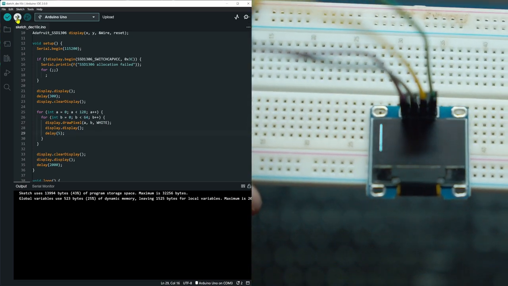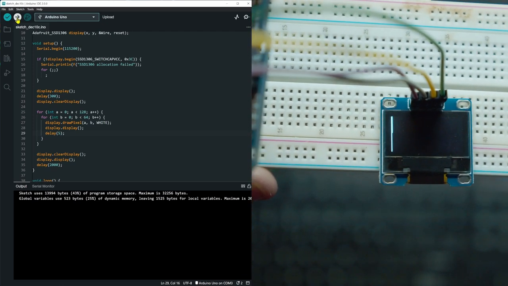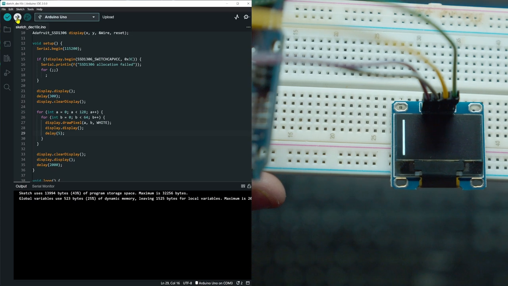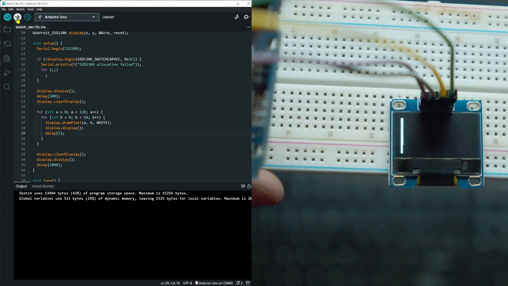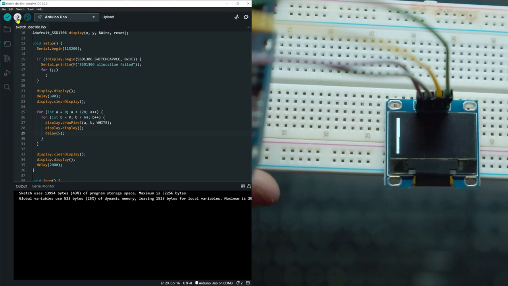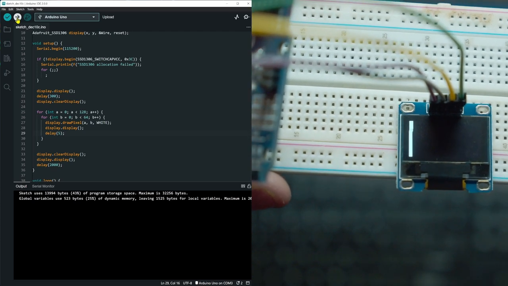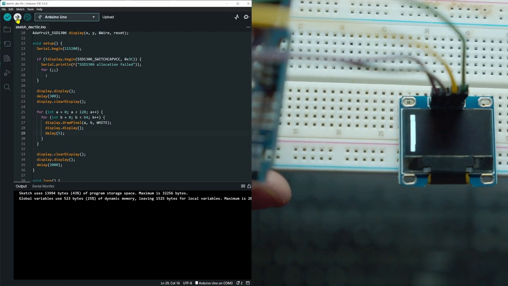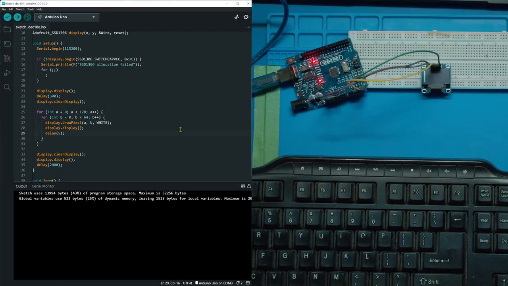There we go. You can see our little line there, and it's just printing one next to another, and it's going to keep going. Oh, a little bit of a glitch. I'm sure it's really hard to see on camera, but the line is slowly thickening. All right, so we drew a pixel, we animated a line. Let's move on to text.